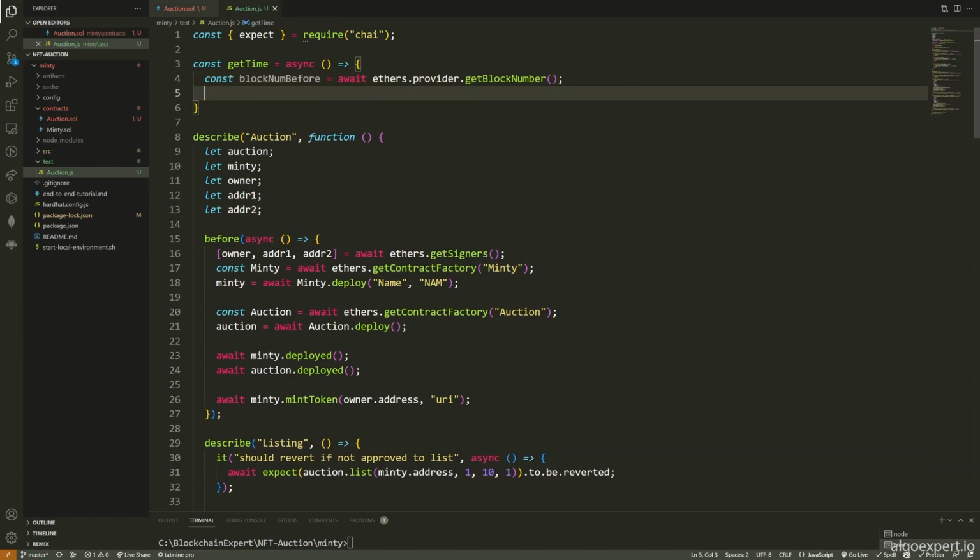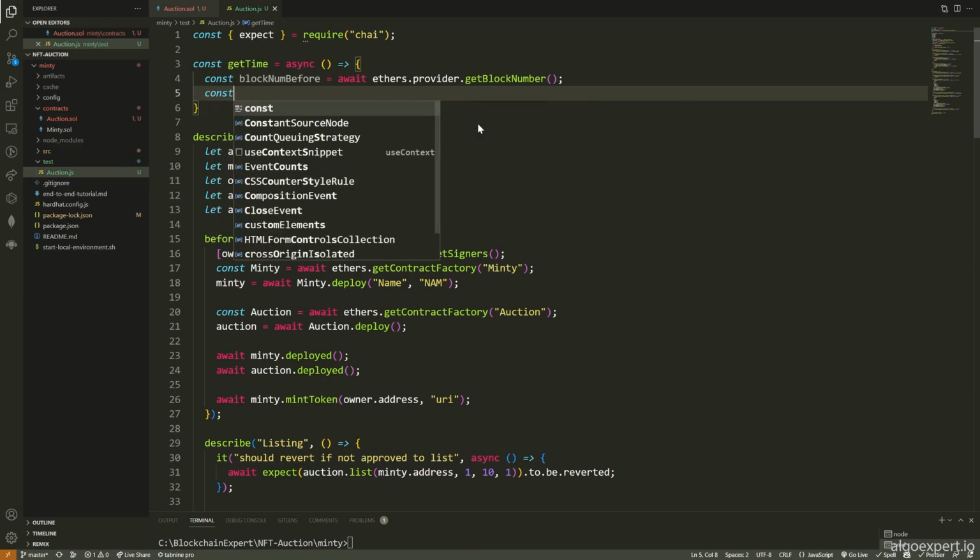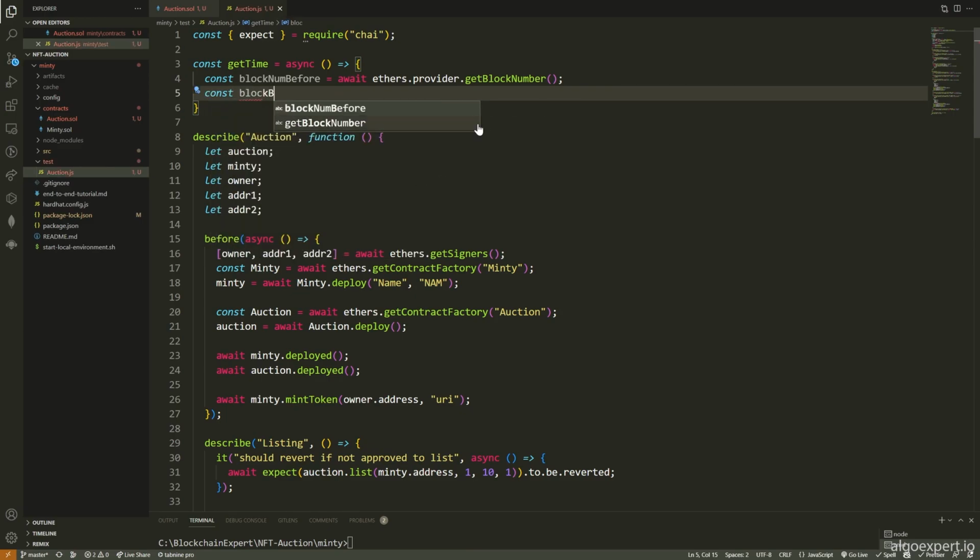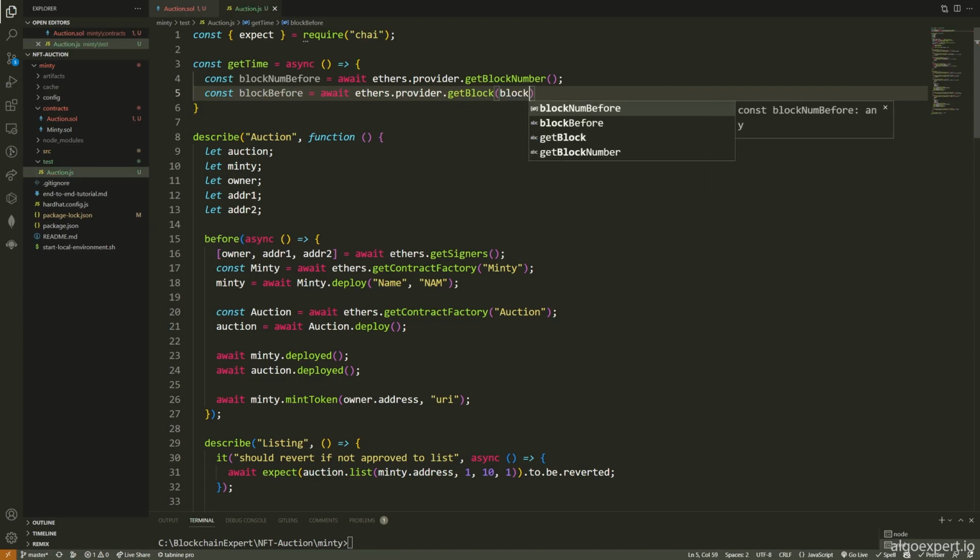And now that I know what the current block number is, I'm going to say const blockBefore is equal to await ethers.provider.getBlock, and then I'm going to get the block number before.